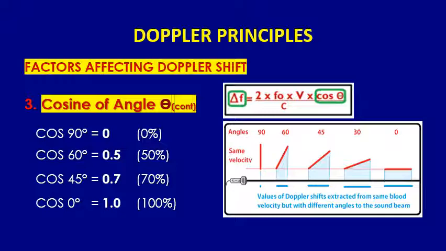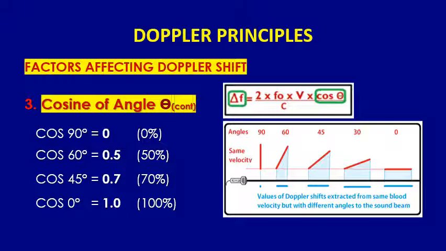Now, if I'm having the angle 60, how about the cosine? By calculation in trigonometry, they found that the cosine of the angle 60 is almost 0.5. So 0.5 or almost 50%. So the detected Doppler shift is 50% of the velocity, right? But now we will provide something to the machine to let it recalculate and give us the true velocity, right? So the Doppler shift is 50%, but the velocity displayed is the full velocity.